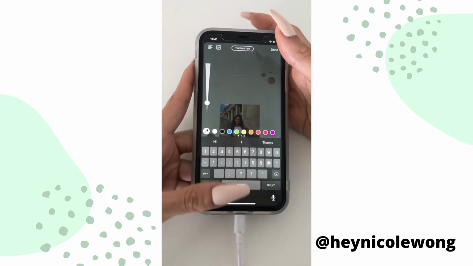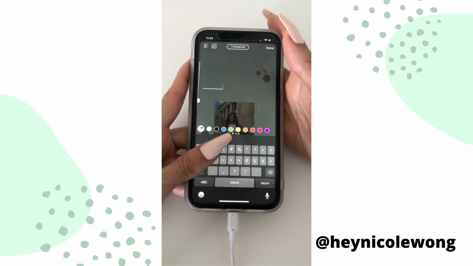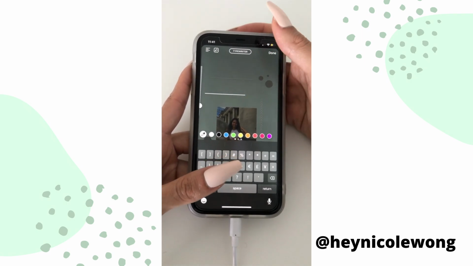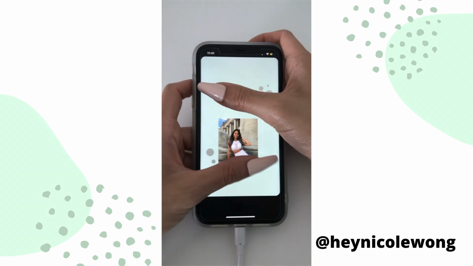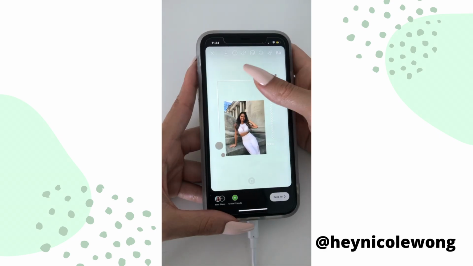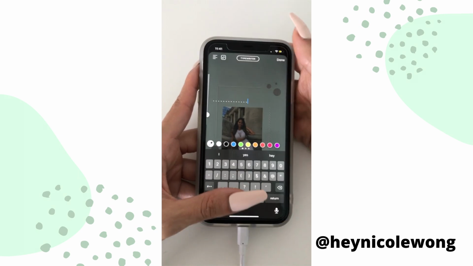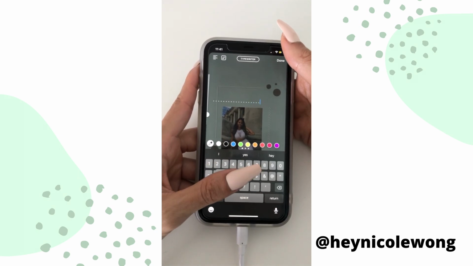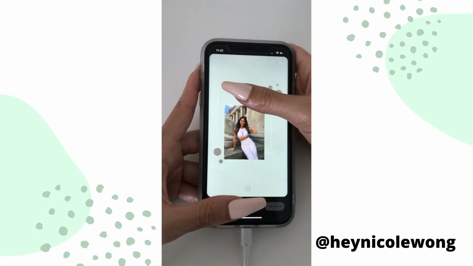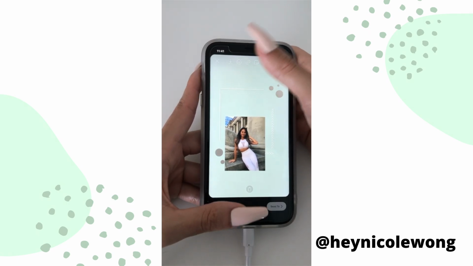Then add another bunch of underscores to make a long line and use your two fingers to rotate it and make it vertical. After that, adjust the placement of your photo and then add another text by typing in a bunch of dots. After doing that, you may put these bunch of dots on top of your photo.